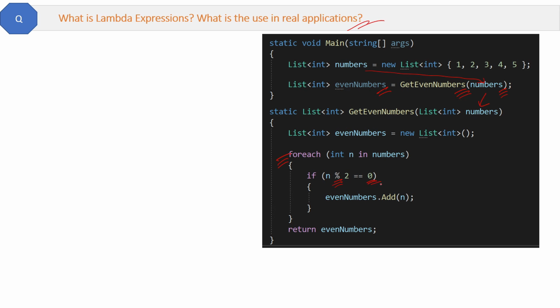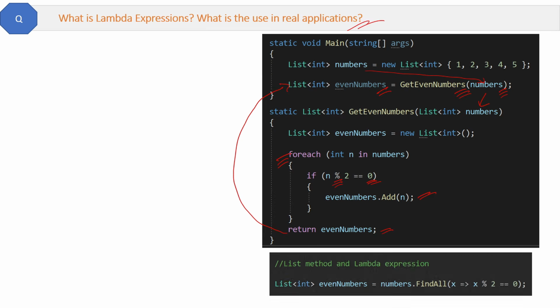So finally, if yes, then we will add the number to the even numbers list, and when the list is ready, we will return the list to the above even numbers list. So see, this is like 8 to 10 lines of code, right? Now with lambda expressions and list methods, we will write the same code in just one line.